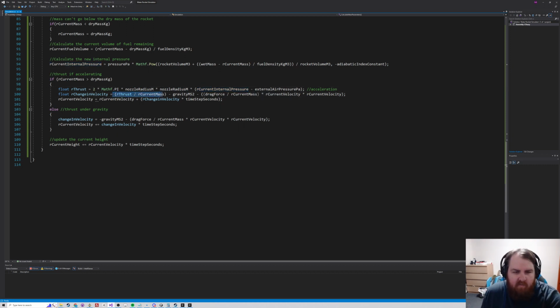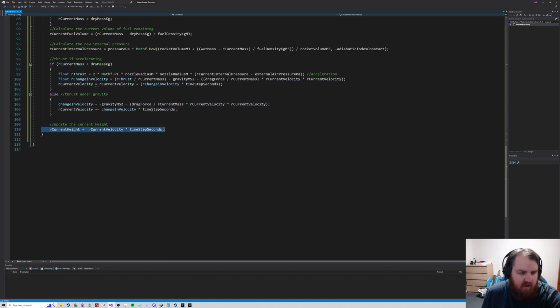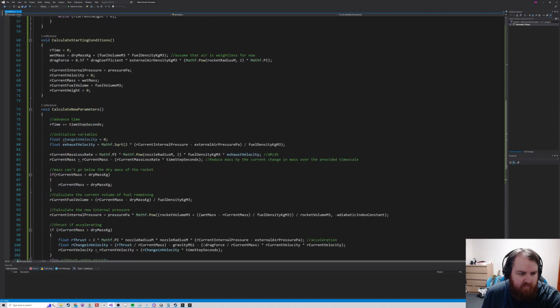So we get that, calculate everything, throw it in, and we get the current velocity is the current velocity plus the time step in seconds times the rate of change. Otherwise, if we're under gravity, the change in velocity is just minus gravity minus drag. Then we update our height, and there we go.